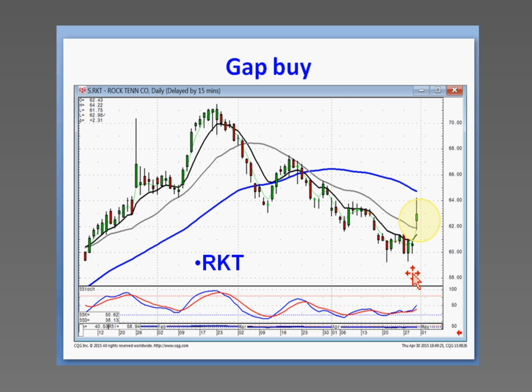And RKT, notice what it did today, a doji gap up. Kind of a spinning top doji makes this very simple. If it opens positive tomorrow, you want to be buying. The difference between a gap and a kicker: a gap is just a gap up from the previous day's close. A kicker is where it was a down day the previous day, and then they gapped it up above the open of that day and went the opposite direction.